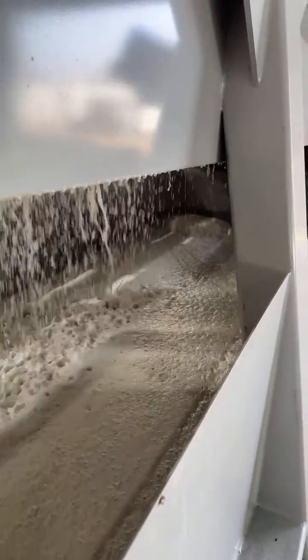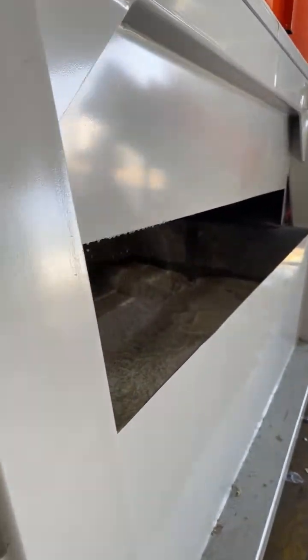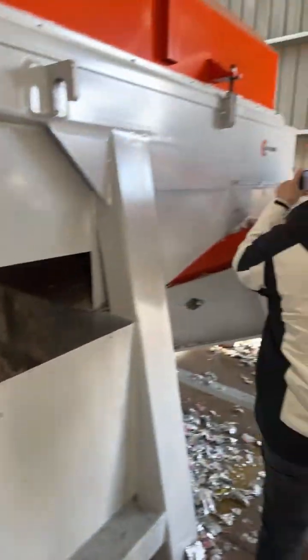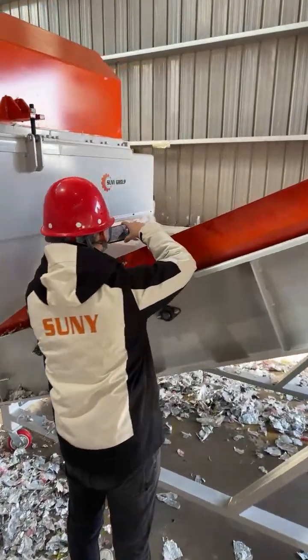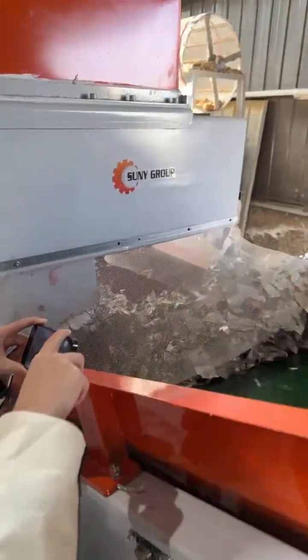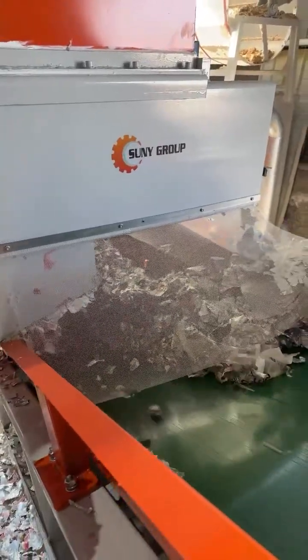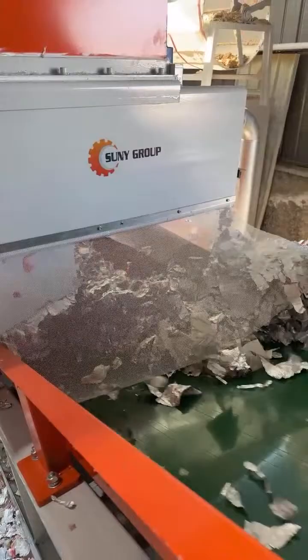The system ensures minimal waste and allows maximum resource recovery. The pulp residue inside the plastic film can be controlled below 0.5%, ensuring minimal fiber loss during the separation process. And then from here you see the end of the separator, we got the plastic film.